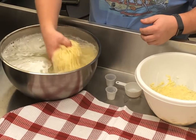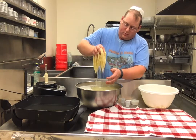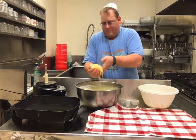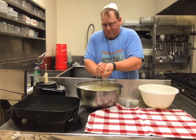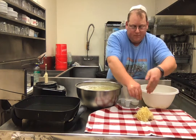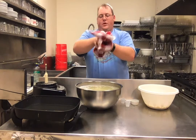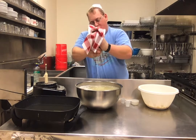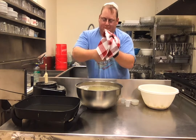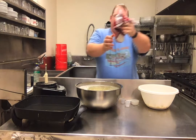Just getting the tea towel ready, and I pull out about a handful of the shredded potato, start squeezing out as much water as I can with just my hands, then plopping it in the middle of the tea towel, and going to wring out as much water as possible. This is being done in order to get the crispiest latkes possible. Water is the enemy of crispiness and the enemy of fryer oil, so you want to try to get rid of everything.